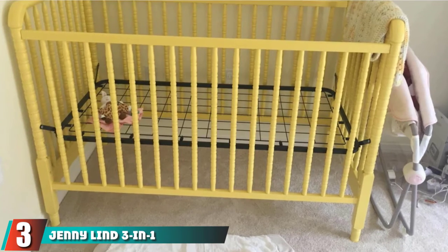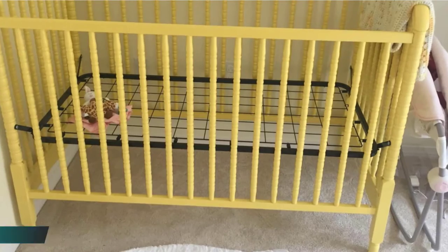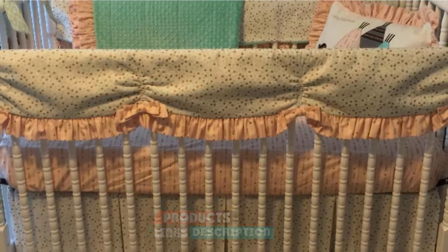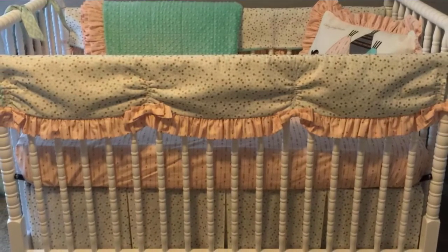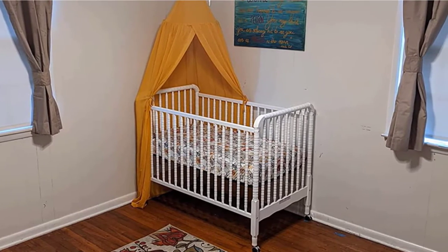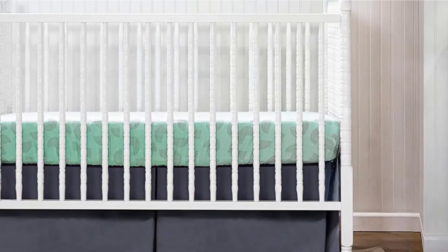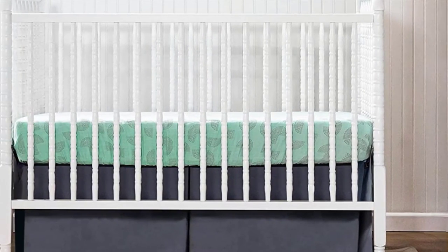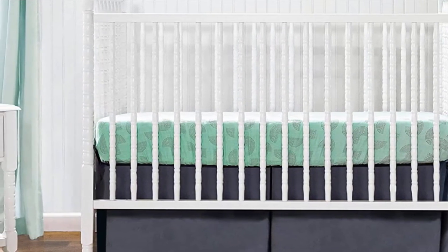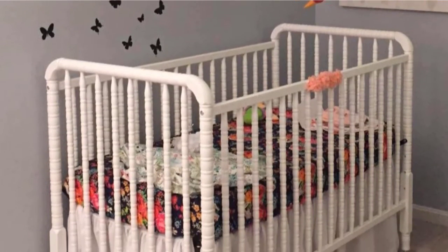The number three position is held by the Jenny Lynn 3-in-1 Convertible Portable Crib. One of the main factors when buying a crib is the style. This DaVinci Jenny Lynn Crib has a very traditional and vintage style feel that could work in both boys' and girls' rooms. What's great about this crib is the conversion kit is included in the price on select colors, so you'll be ready to convert the crib to a bed when the time comes. This crib can be used as a crib, toddler bed, and daybed. The crib is also GreenGuard Gold certified, meaning it's been screened for chemicals and is finished in a non-toxic, multi-step painting process that is both lead and phthalate-free.